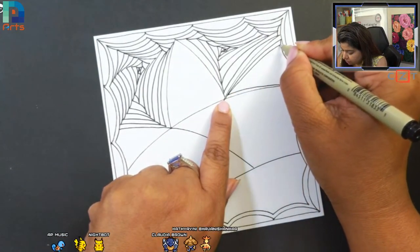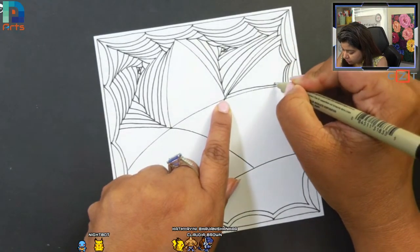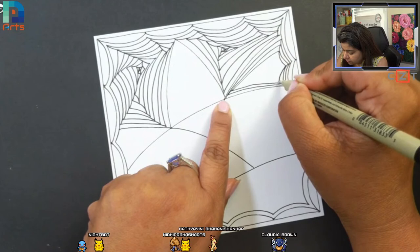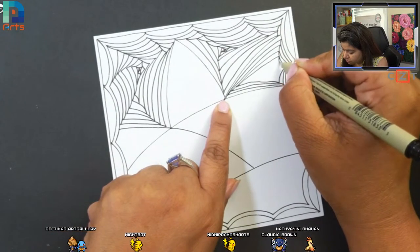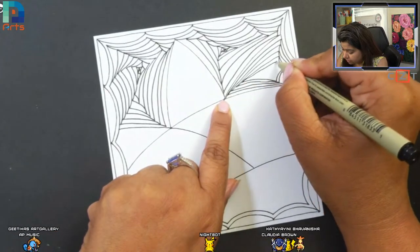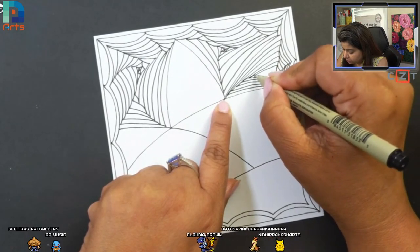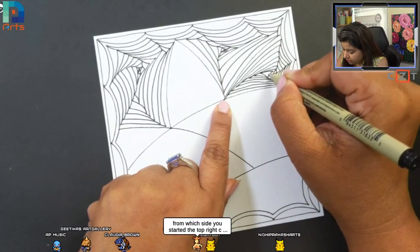If you want to make your art more intricate, you can use a little thinner pen, and you can draw all these spiral lines a little bit closer. Because when you use a thinner tip pen, you get more space to draw, right? So you can make your art more intricate in that way. I'm here using a 0.8 micron black pen.